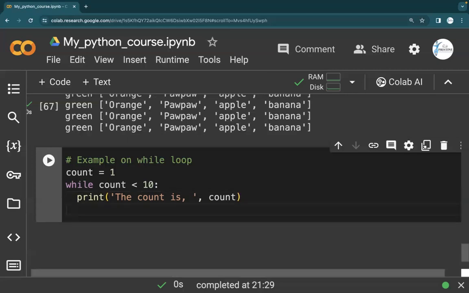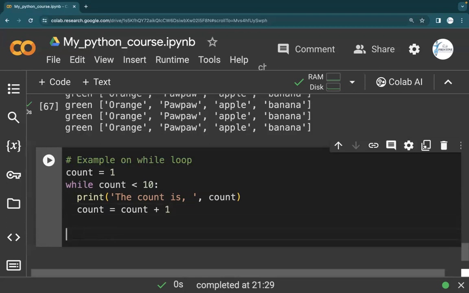So after you've done that, then I want to give the code to the count. Then count plus 1. I want you to always increment the count after every count. So it continues to do that. And after everything is finished, you want it to print out of the loop now. Or you want it to print the loop has ended. The loop has ended. So this is what you want to print.